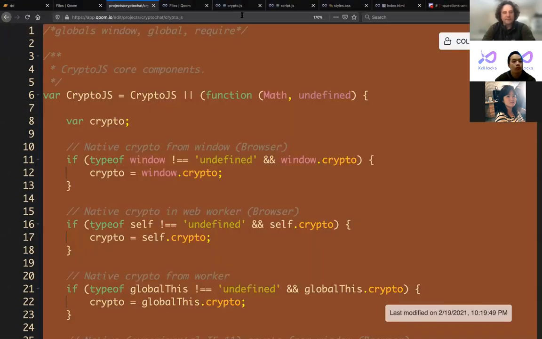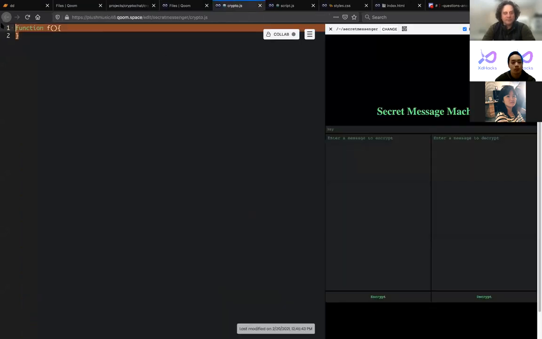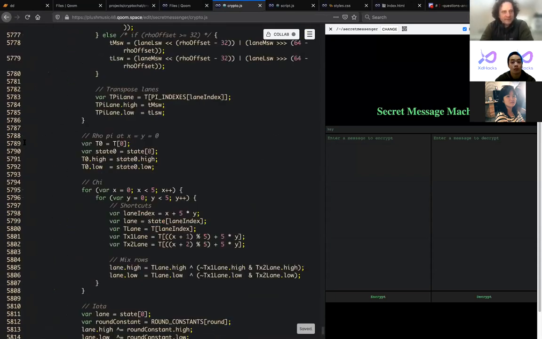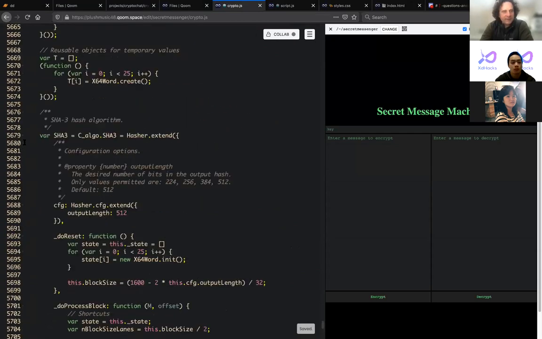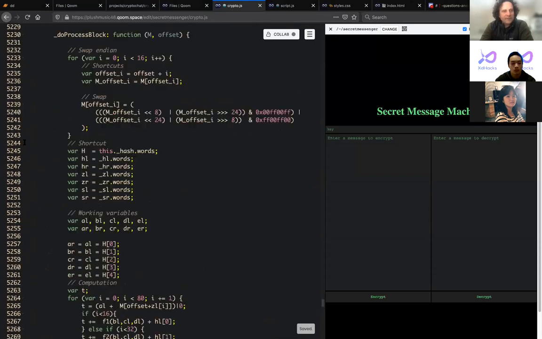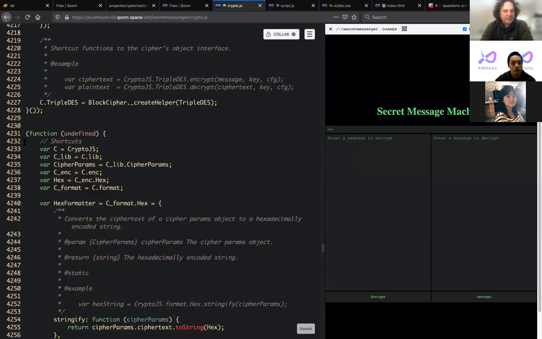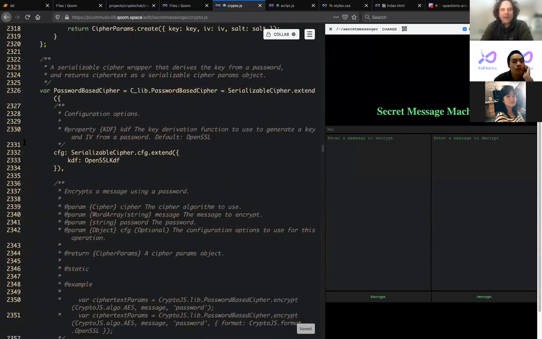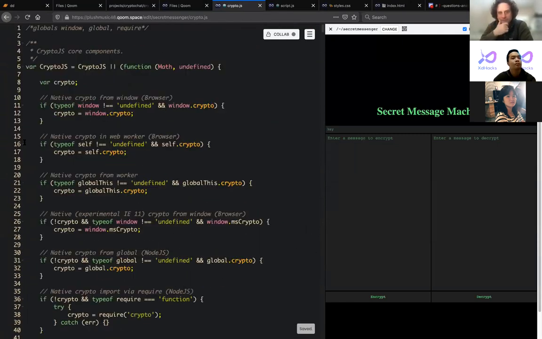Command A or Control A, copy it all with Control C or Command C, delete everything here, and Command V. And then voila, we have all the crypto algos here, all written in plain JavaScript. So if you need to understand how any of these algorithms work, or you wanted to build your own algorithms, you now have a library you can go to.